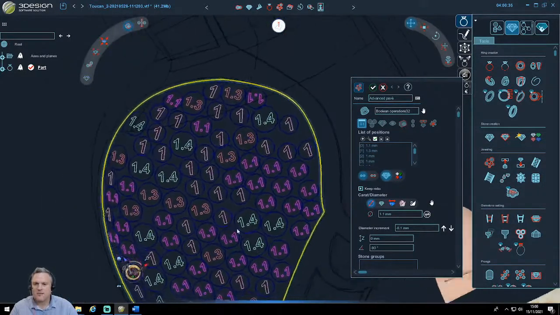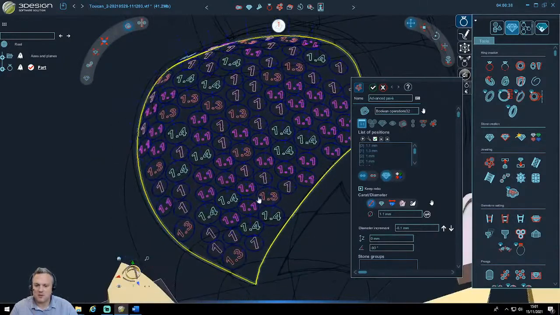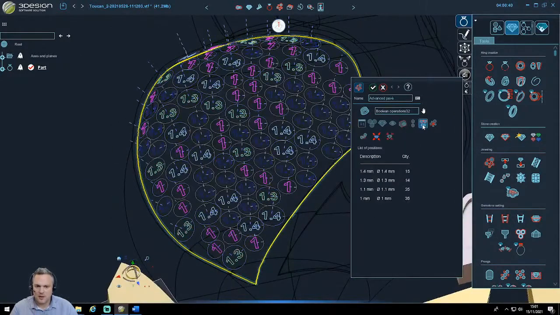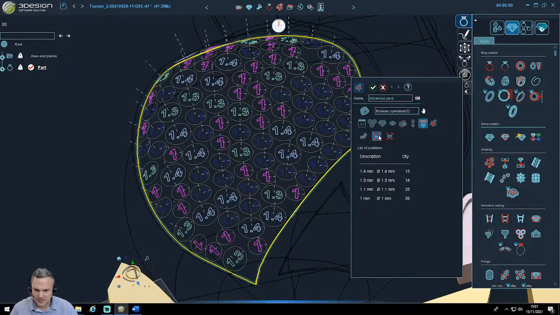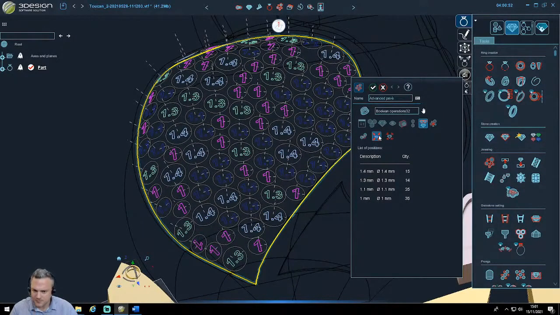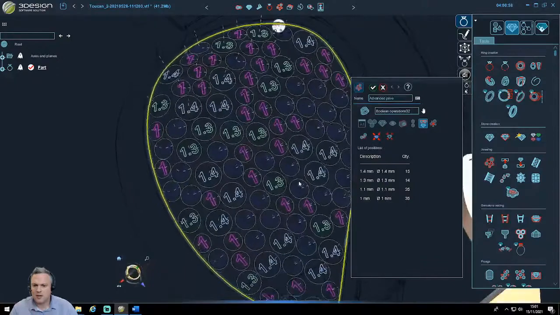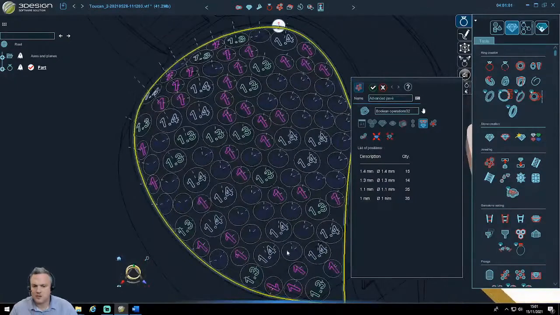And I have an automatic calculation with a specific mode in the advanced pave now, which gives me the possibility to put the stones outer or inner. So I just have to click, and I can click on this button until the software calculates something which is convenient for me.